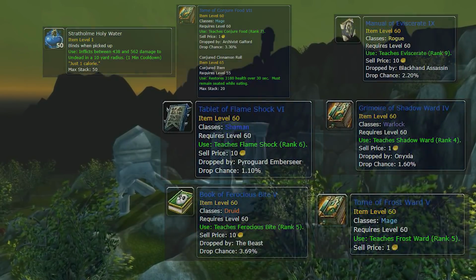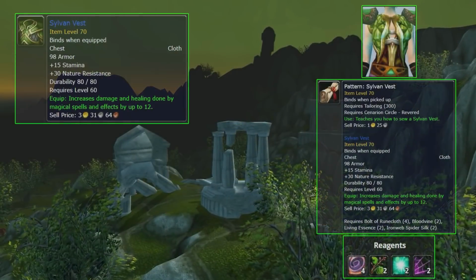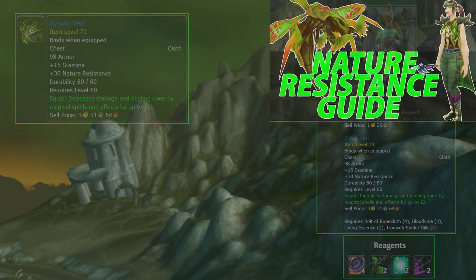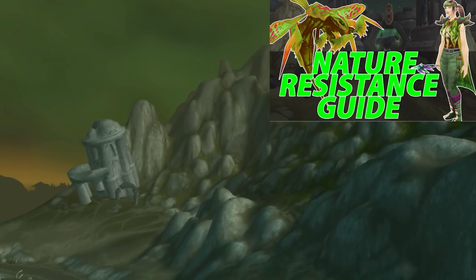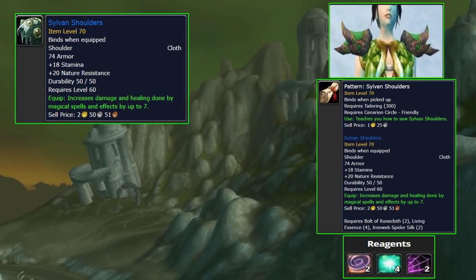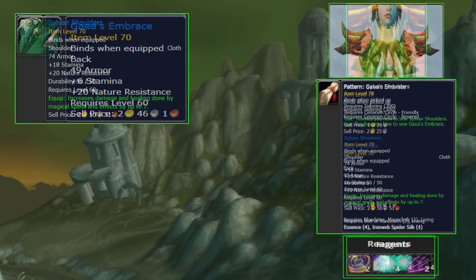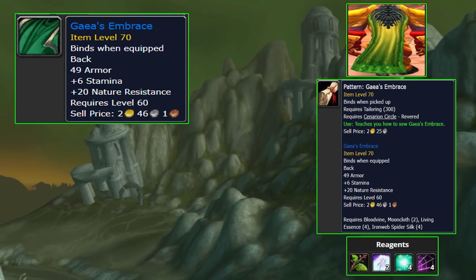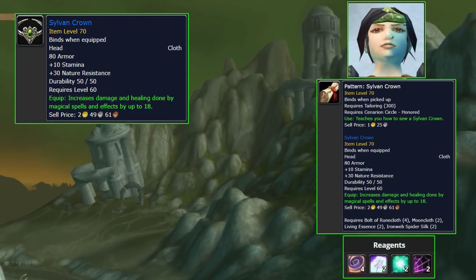Other than the new ranks of spells, there's also new resistance gear other than the Frost gear. The nature resistance gear that I wrongly predicted would be out in Phase 5 should now actually be out. The Iron Vine set, the Sylvan set, and the Bramblewood set, as well as Gaia's Embrace, a nice nature resistance cloak. So if you still don't have nature resistance for AQ, it should be a lot easier now.